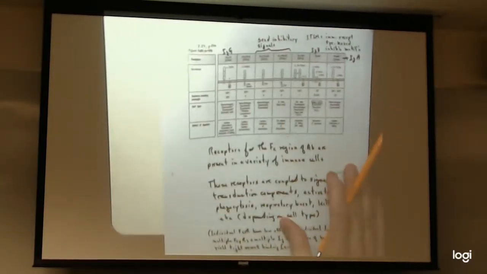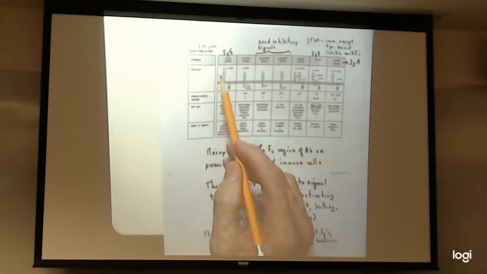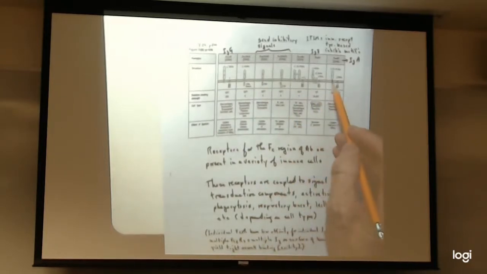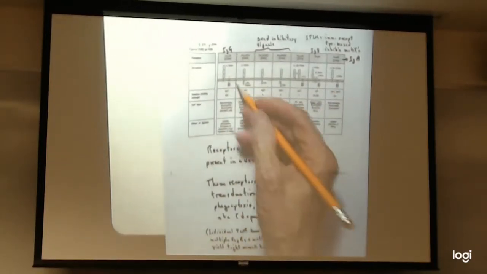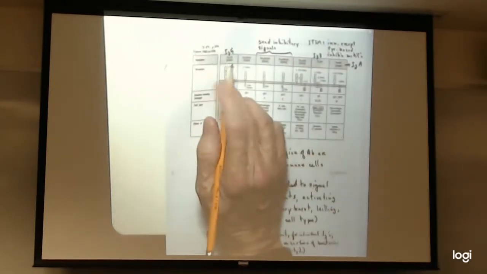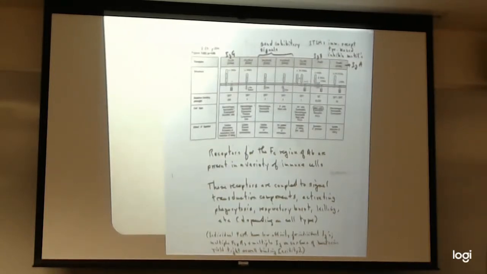These FC receptors bind the tail of a particular class of antibodies, and they have signal transduction molecules which associate with them to give a particular response. These FC receptors have Greek names which are the equivalent of the antibody class. For immunoglobulin G, we have the FC gamma receptor. What type of antibody would FC epsilon bind to? IgE. How about FC alpha? Right. So certain cells are going to want to.